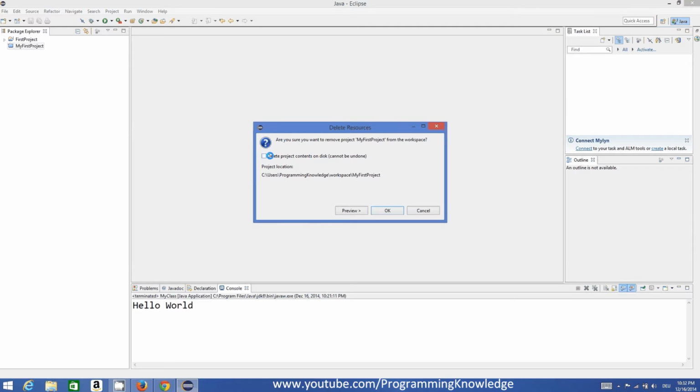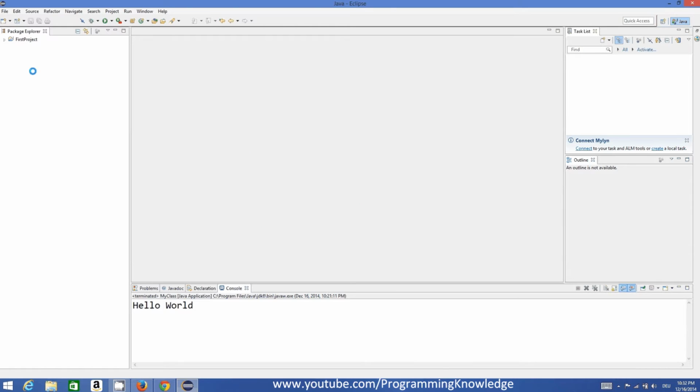Or if you leave this unchecked, it will be only deleted from this Eclipse project explorer for now. Okay, so I will click OK. So this is deleted, but this other project exists in my computer, but it's not open in this package explorer here, right? So I have this first project, and this have this source folder, right?